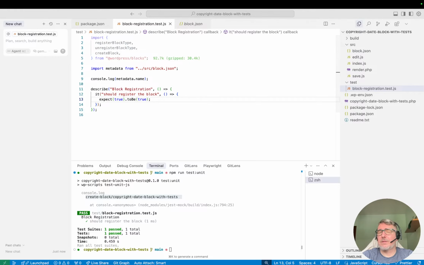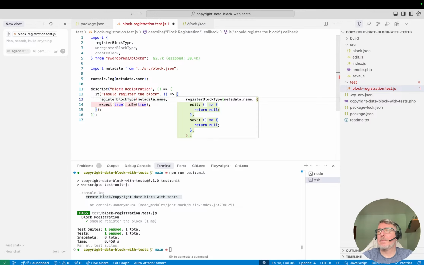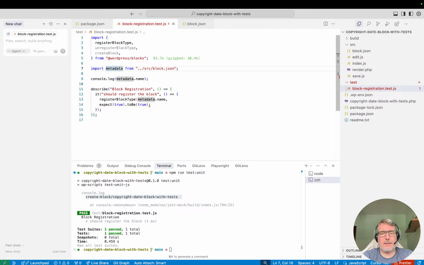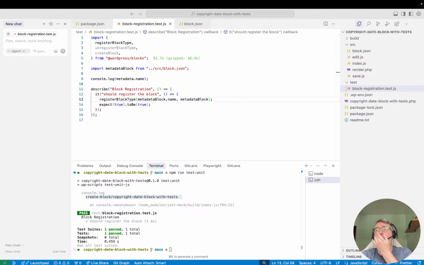Register the block, in our case with the metadata we get from the block. metadata block, and here metadata block name, and then metadata block. So now the block is registered.